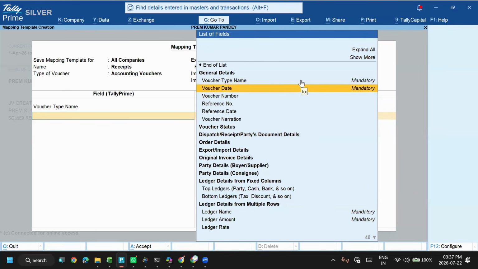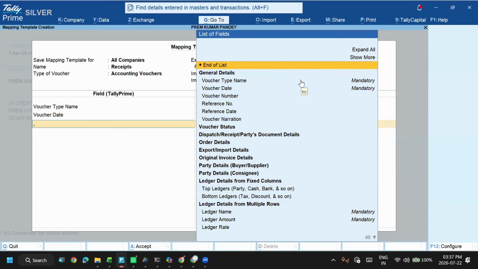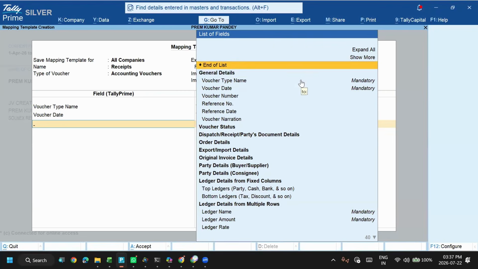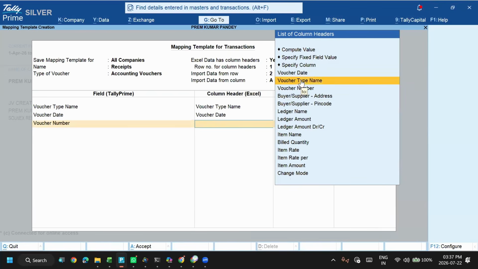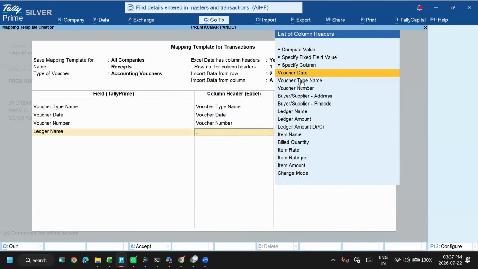Now voucher date, it is mandatory. We will select voucher date. Once again, voucher number. Here, this is the voucher number. Also, we have the voucher number in Excel. Now the ledger name, mandatory.